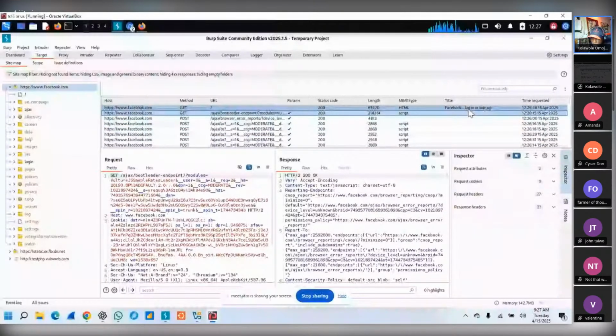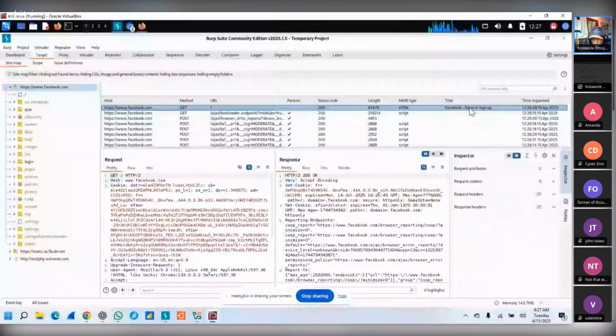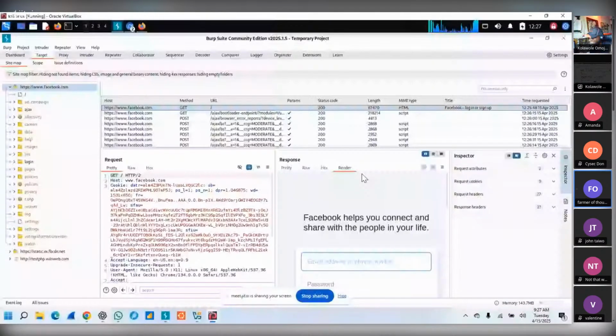And the moment you click on login, if you look at the response in this particular environment, if you click on render, which is the visual side of it, you are going to see something like this.